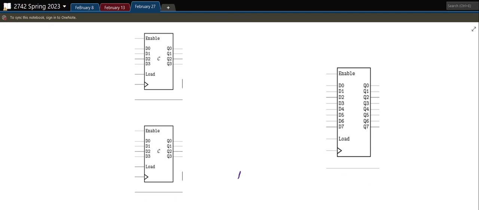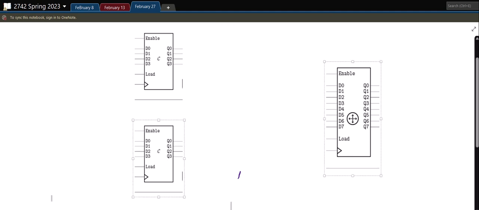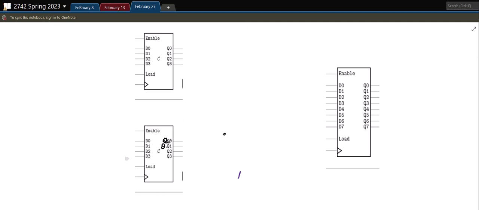So that's how you can string 2 4-bit counters together to make an 8-bit counter, is when all of the first 4 bits are 1, then that means it's time to increment the 5th bit. So you can think of our second counter as these values are really going to be Q4, Q5, Q6, Q7. And we know to start incrementing these bits when all of the first bits are 1.